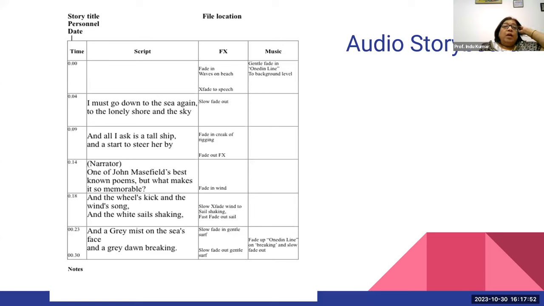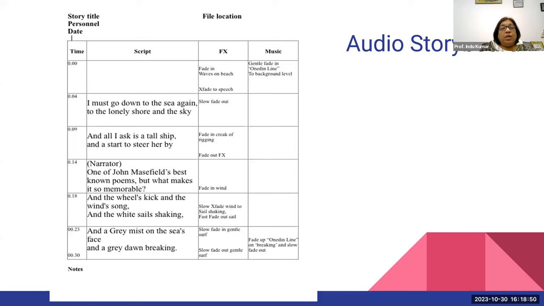Yes. So there are storyboards for audio programs and for video programs as well. When we are developing a storyboard for an audio program, we should realize that we are not writing for the eyes, we are writing for the ears. So how an appropriate ambience can be built through audio should be taken into consideration. We should use sound effects in a manner that creates an ambience of the situation where the audio is located. If the program is situated in Manipur, Meghalaya, or Assam, we should select such music which gives us a feel of the ambience of that particular location.